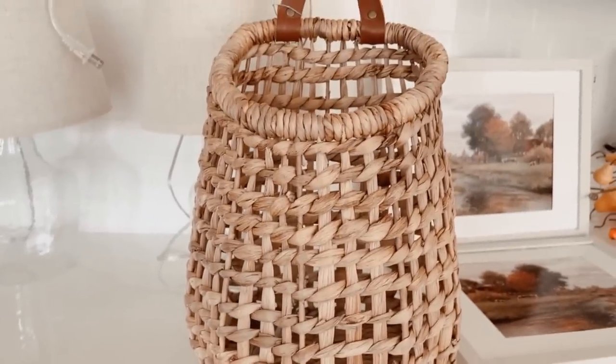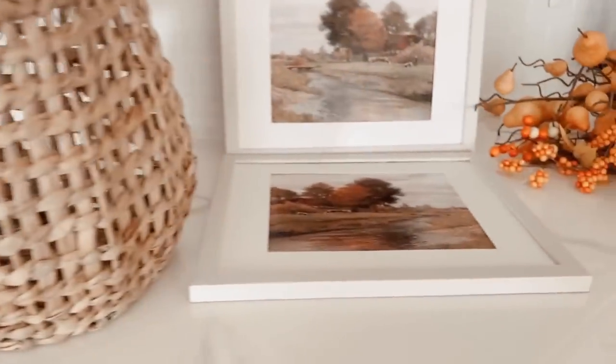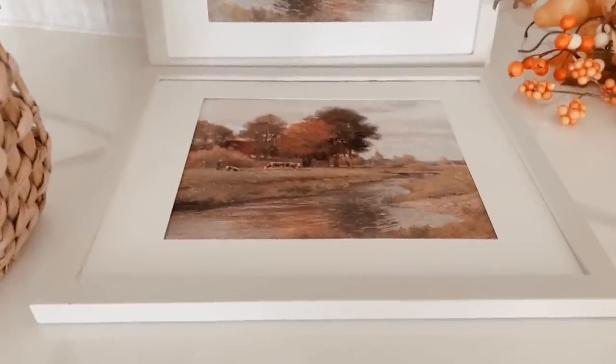I brought this woven hanging basket up from the basement. It's been hiding down there way too long. And then I have seasonal artwork.